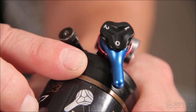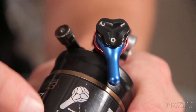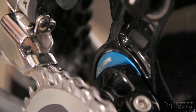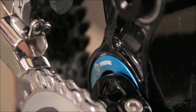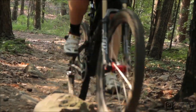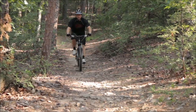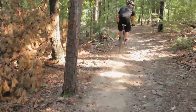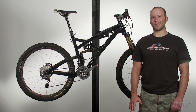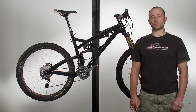Because of this, the shock can use a light compression damping tune so that it can still react to the smallest bumps. We ran the RP23 rear shock in the open setting for the duration of our test rides. With switch technology, you may only ever want pro pedal on a long paved or gravel climb. When the trail tips down, the quality of the ride is just as good. Without an overdamped rear shock, the suspension is super active, and what we felt was that it helped us keep the tires planted so we could ride in control over nastier trail surfaces.